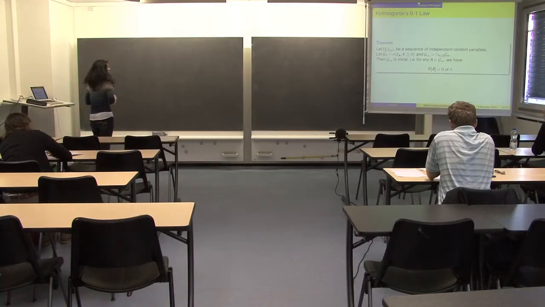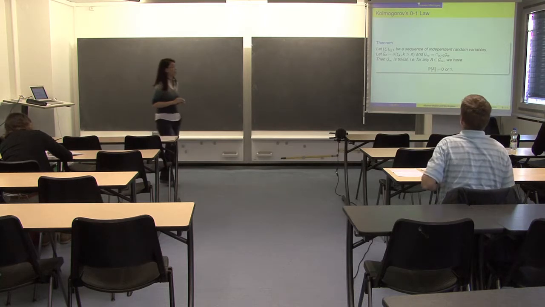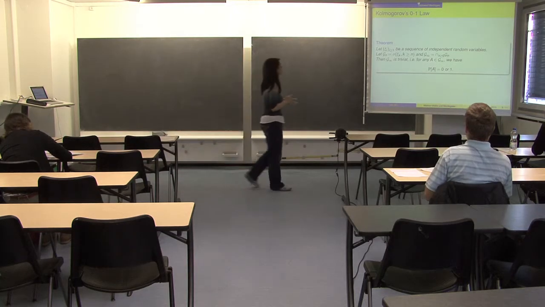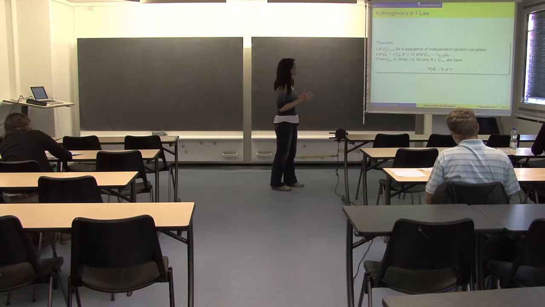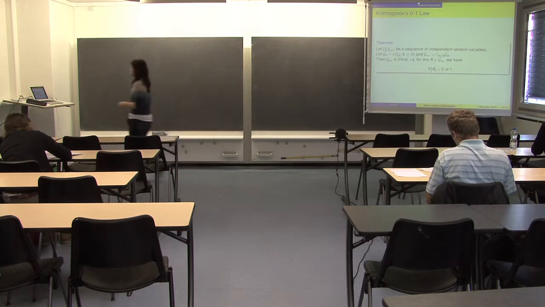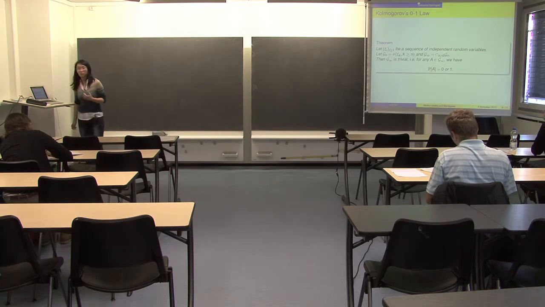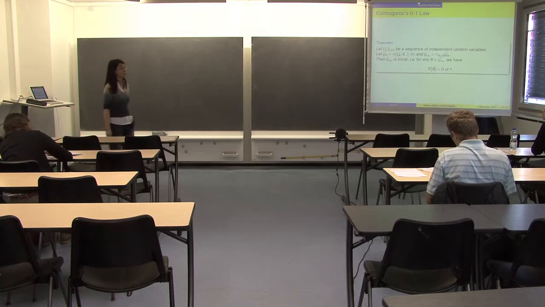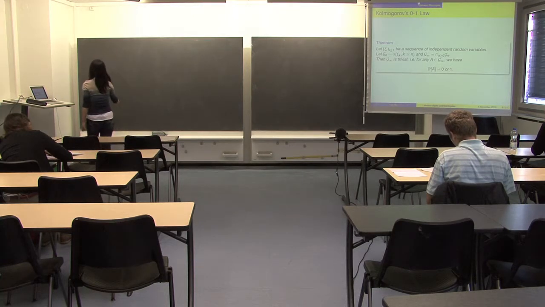Okay, so the second part of today's lecture will be about backward martingale. So before we talk about what is backward martingale, we will first prove the 0-1 law. Of course you already know how to prove it. Just in today's lecture, I will give another proof by convergence of martingales. Okay, 0-1 law.